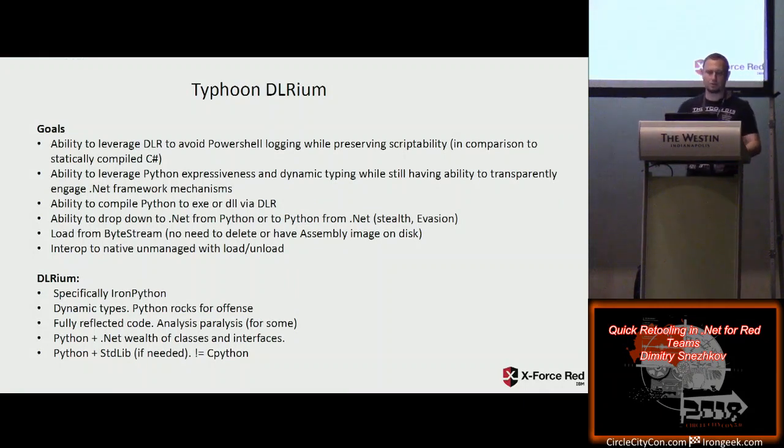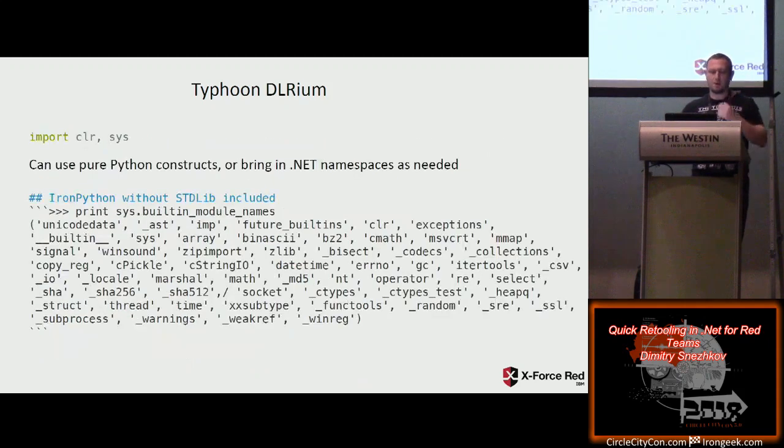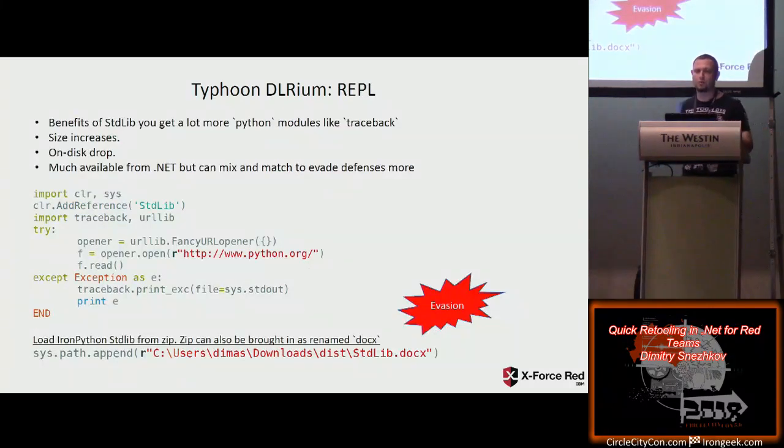Okay, so our goals. Again, leverage DLR, we saw that. Then we can compile Python to exe without bringing any Python runtime except for a small DLL for IronPython, which sits on top of the Microsoft Dynamic Language Runtime. And so you get a lot of good things with Python, right? You get the standard library sometimes. You can actually bring it in. And so you can even code without dropping directly into .NET constructs. You can actually work with Python code itself, like Python-based coding, right?